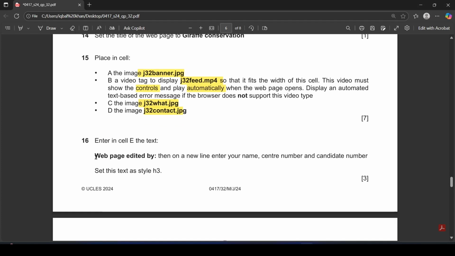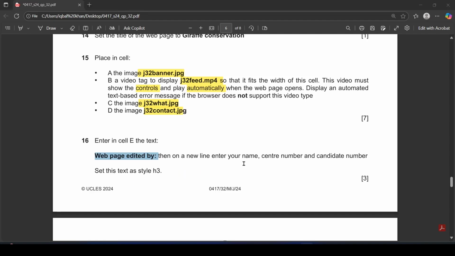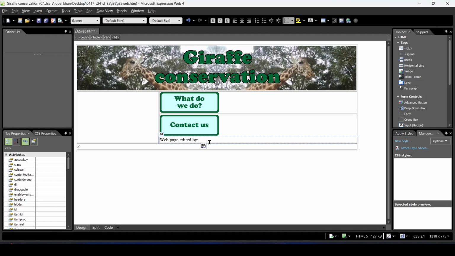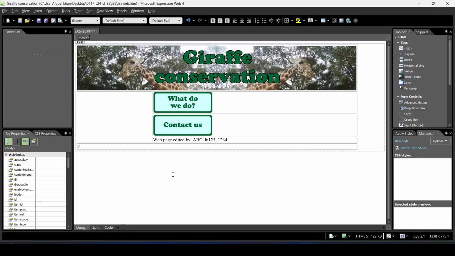Now, in cell E, web page edited by, your name, center number, and candidate number. ABC underscore IN 123, and the candidate number is 1234. Next is apply style H3.